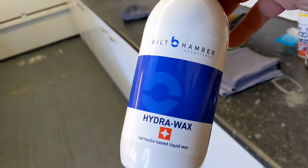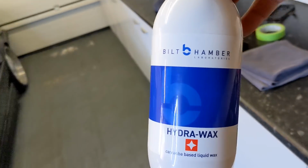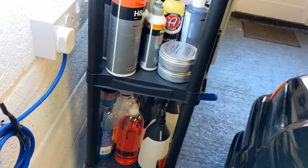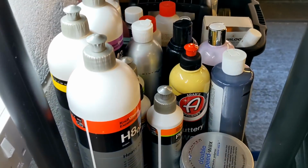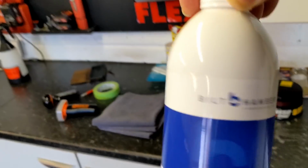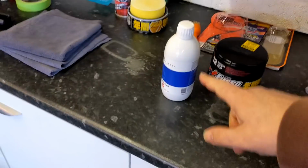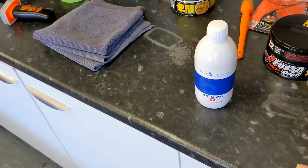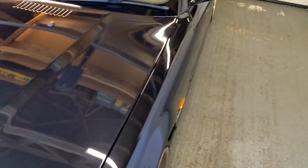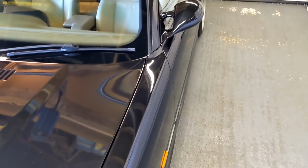So yeah, what do I expect? I don't expect this to last as long as double speed wax. Normally they don't. I expect it to last longer than some of my other ones, so Built Hammer are usually pretty decent on durability. The key thing for me though is that I want a good buff from it as well. I want a nice buff, no oily buff with any sort of greasy buffer trails. That's really important to me.